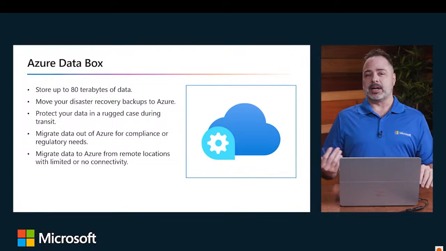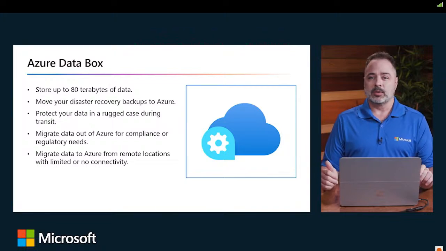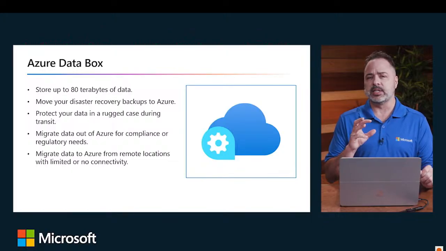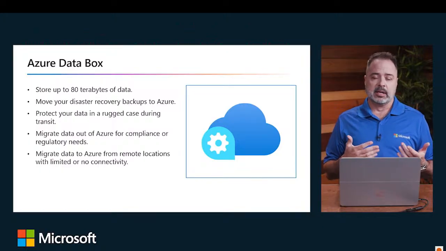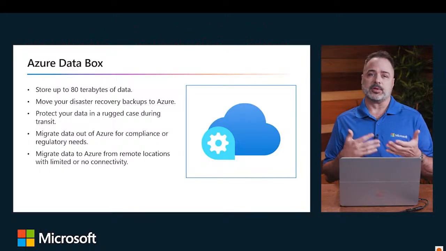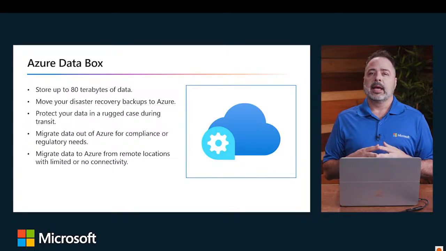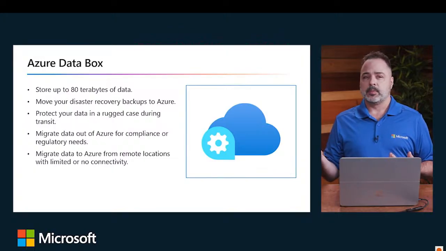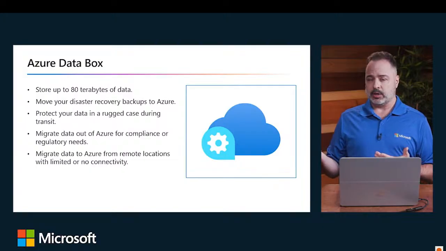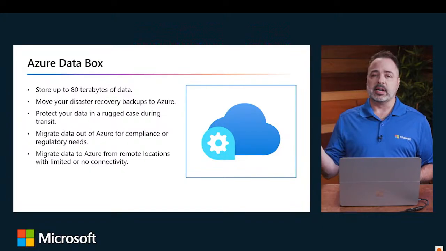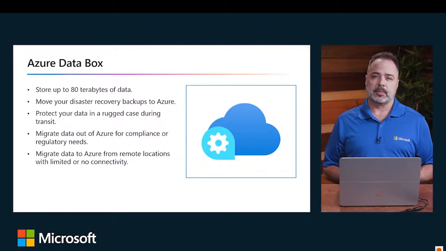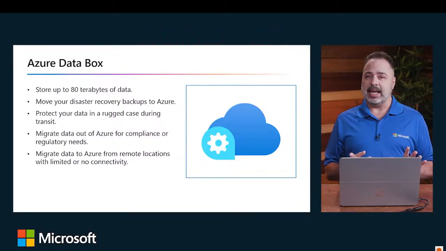You can order the Data Box device via the Azure portal to import or export data from Azure. Once the device is received, depending on whether you'll import or export data, you'll copy the data from your servers to the device or vice versa and ship the device back to Azure. If importing to Azure, in the Azure data center, your data is automatically uploaded from the device to Azure into one of your storage accounts. The entire process is tracked end-to-end by the Data Box service in the Azure portal.